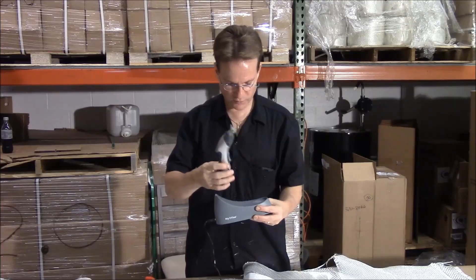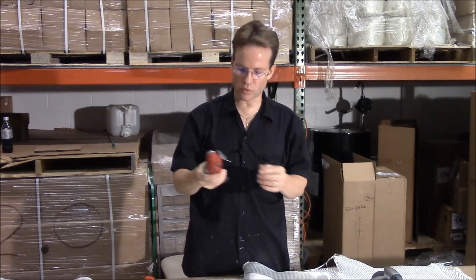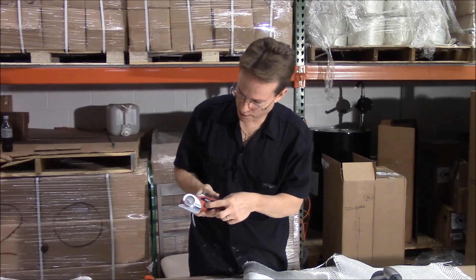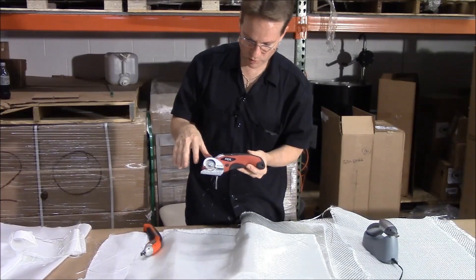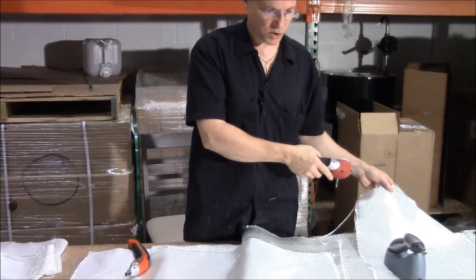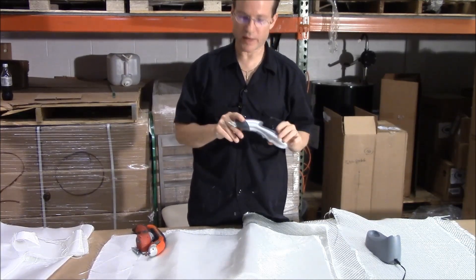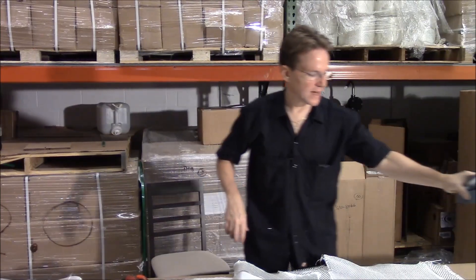In the future, the Mighty Fine electric scissors are all we're going to buy. Also for biaxial mat 1708, if you need to cut patterns or a lot of it, Home Depot or Lowe's carries a rotary cutter — the knife blade spins. It works very well on woven roving and biaxial mat, but don't use it on cloth because it'll snag. Overall, the electric scissors are the best all-around cutter we've used.